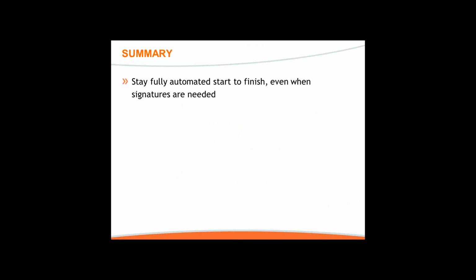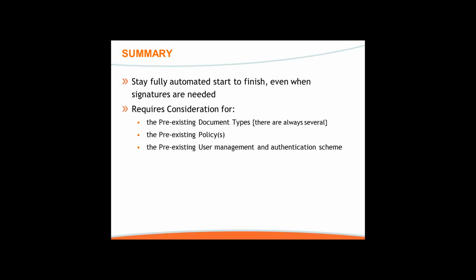So in summary here, when looking at digital signatures, and hopefully those are Cosign, they're being used to stay fully automated start to finish, even when signatures are needed. This requires consideration for pre-existing document types, your pre-existing policies, and your pre-existing user management and authentication schemes. It also requires information integrity and the proper control over the processes and users.